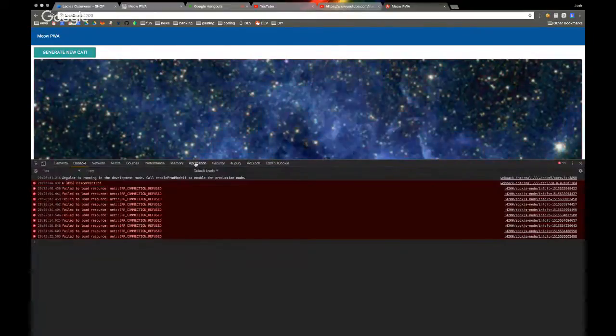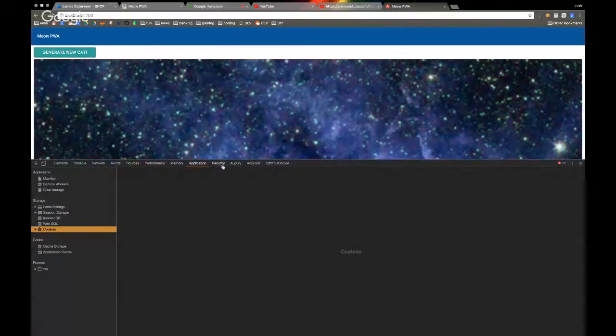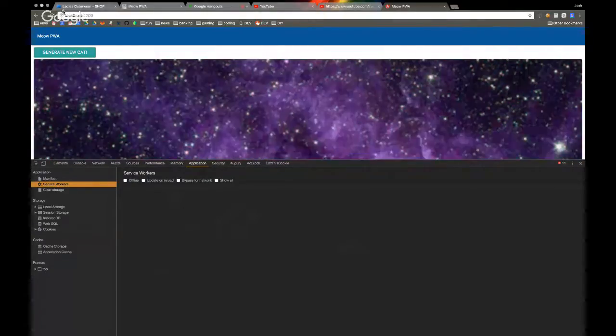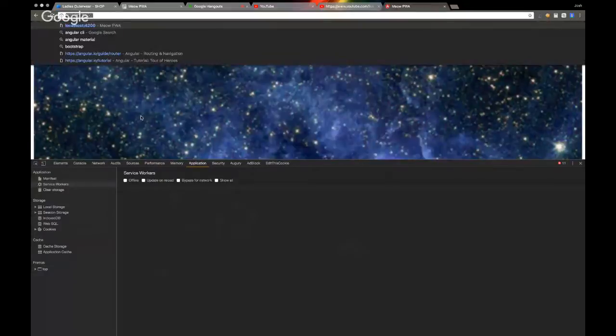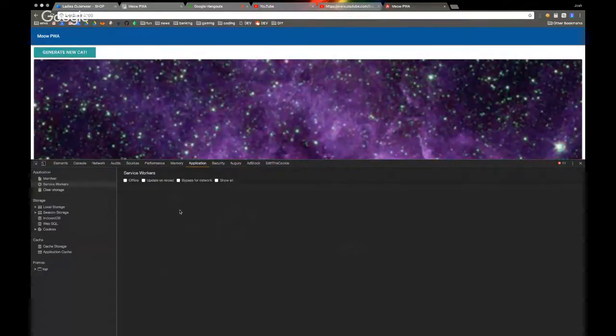And if you look at the Application tab in the Chrome DevTools, you'll see there's a Service Workers tab where you can debug and check what your service workers are doing. This is actually the locally served one, so we don't run our service worker in dev mode. But when you're in production, you can see the service worker, toggle it to be offline and all of that, to debug and go through all of the different settings that we can set in the service worker.